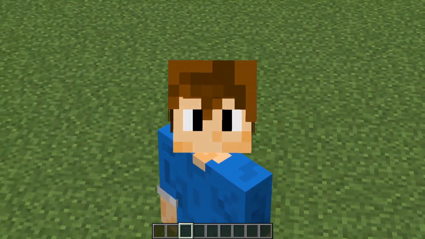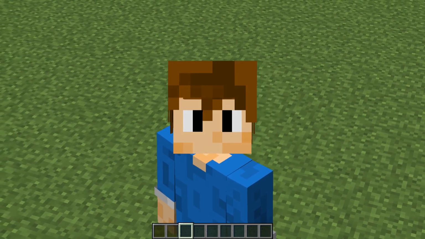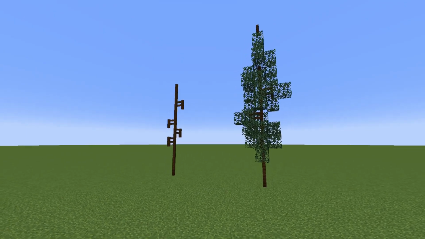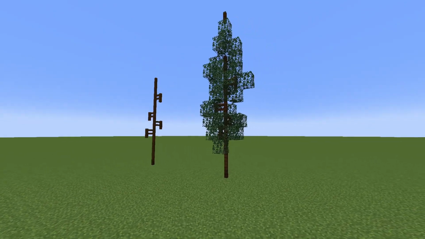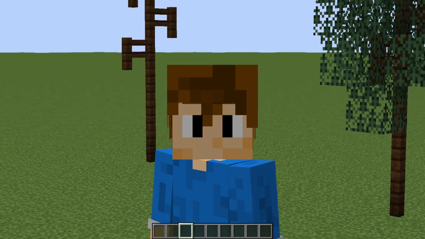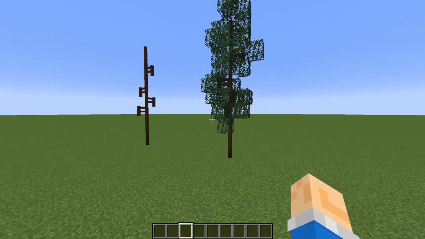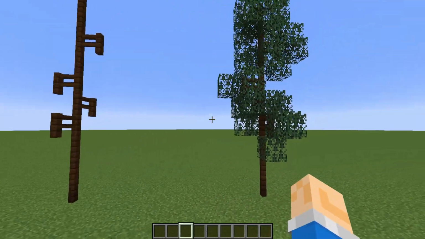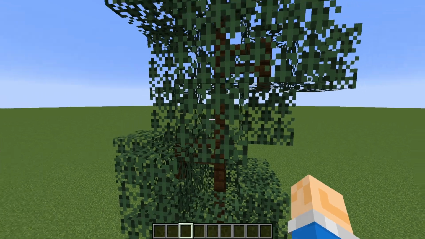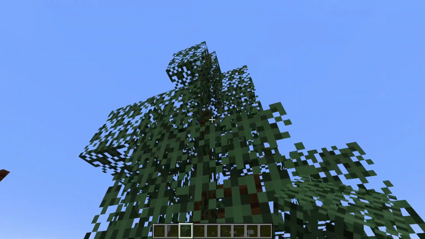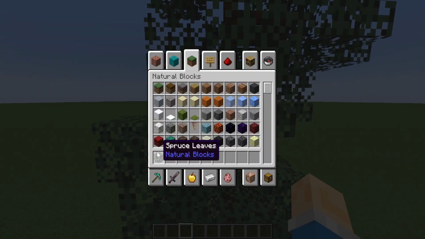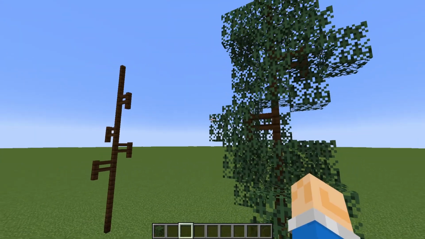So, let's begin with the pine trees. First off here, we are going to be talking about the smaller kinds of trees. And I'll be honest, this kind of little baby tree can be used for any spruce, dark oak, but make sure that you have a different variety of leaves, not spruce and then acacia and azalea or whatever. Just keep it as one leaf per different kind of tree.